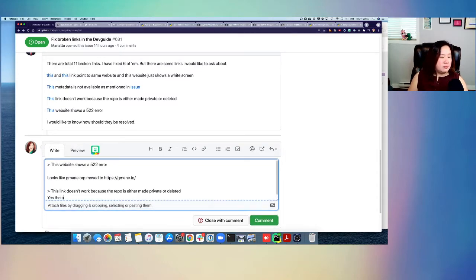Yes, the Python voters repo is private, available for Python core devs only.